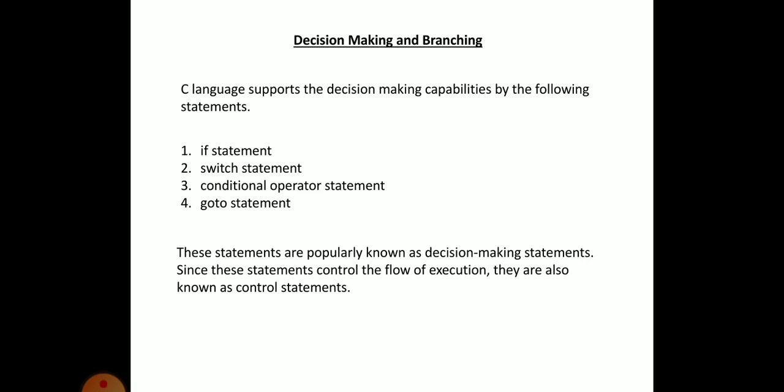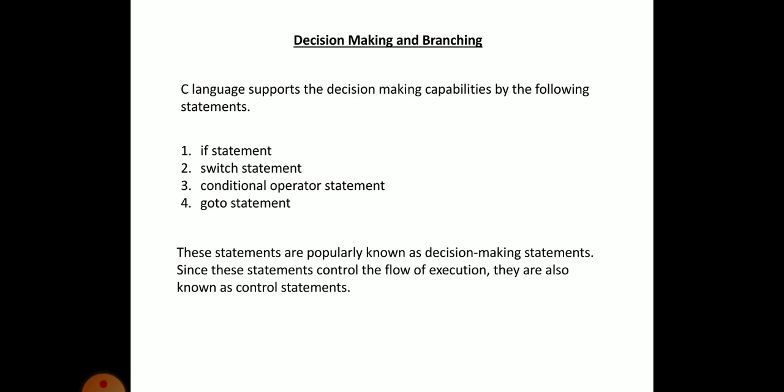See, in all those simple example programs in C, we have seen that all the set of statements are normally executed sequentially in the order in which they appear.